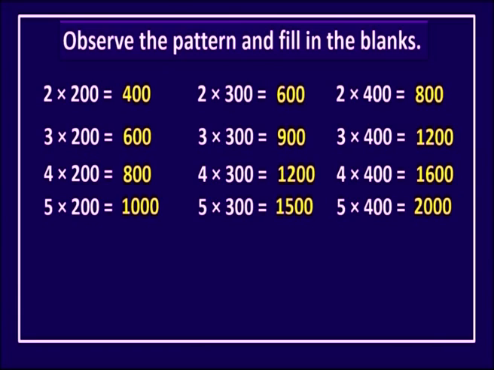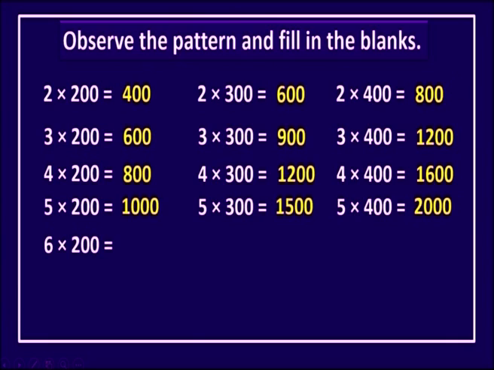Now you might have observed the pattern, children, right? So we are multiplying 2, 3, 4 and here only 200, 200, 200. So 2 into 2, 4, 3 into 2, 6, 4 into 2, 8, 5 into 2, 10, and these 2 zeros are there always, right, children? Here also 2 into 3 is 6, these 2 zeros again, 3 into 3 9, and we are writing these 2 zeros, 4 into 3 12, and these 2 zeros here, 5 into 3 15, and 2 zeros. So similarly for this also it's the same pattern we are seeing, children.